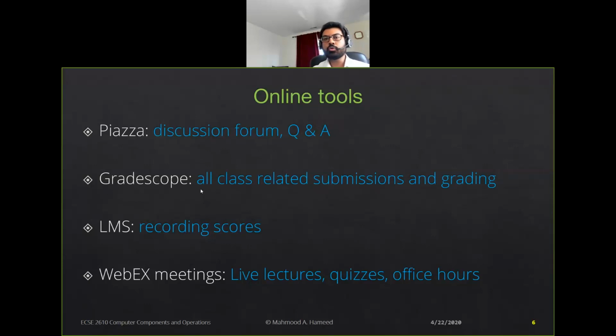The other online tool that we are going to be using is Gradescope. All the class-related submissions and grading is going to happen using Gradescope. So you will submit through Gradescope. It will be graded on Gradescope, and the deliverables will be returned to you via Gradescope. If you are new to Gradescope, I have a couple of very short videos that are essentially tutorials to get you started. There's a YouTube channel on Gradescope, which is very nice. So you can get a lot of information online as well.